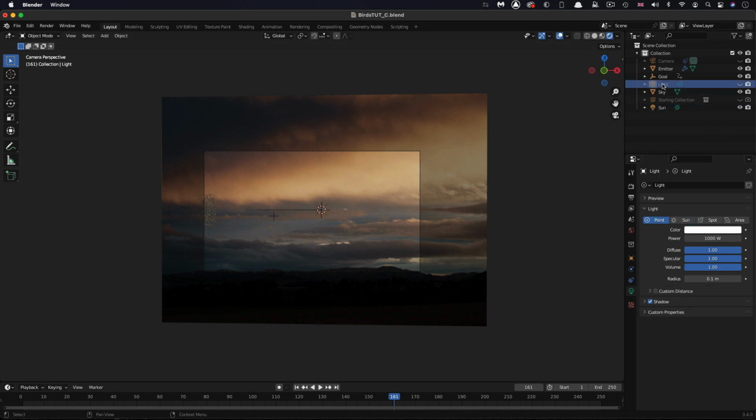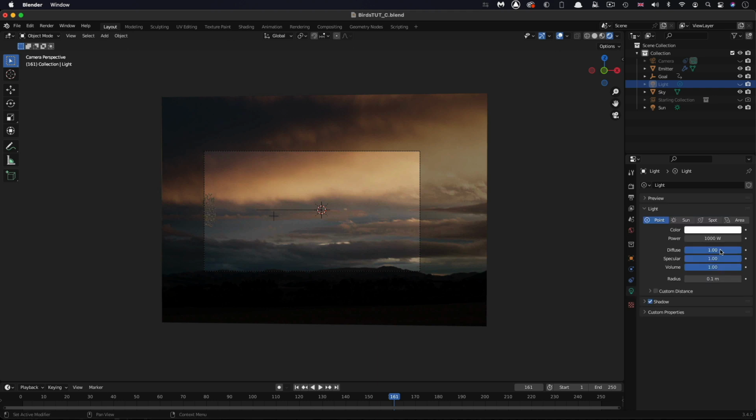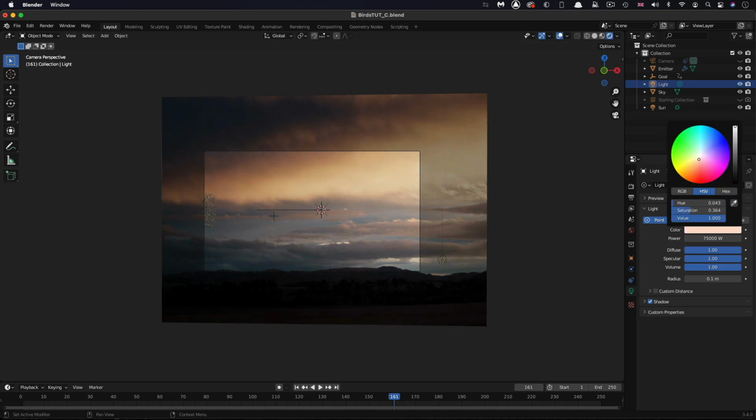And then I'm going to select this scene's default point light. So let's set this position up. Let's go for 24 on X, 10 on Y, and negative 10 on Z. Let's come over here to the lighting and just crank up the power. I think we need to go for something like 75,000 watts. And I just need to re-enable that in the viewport. And again, let's just make that really kind of nice and warm, something like this.